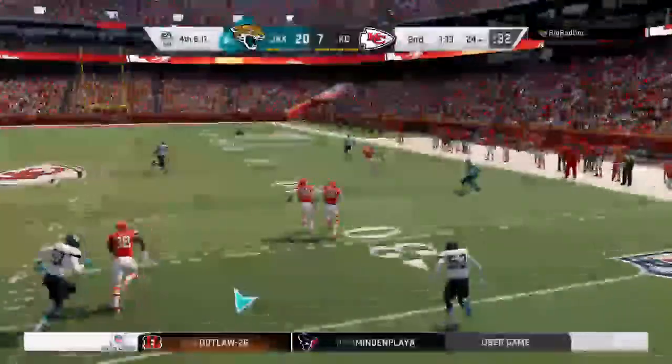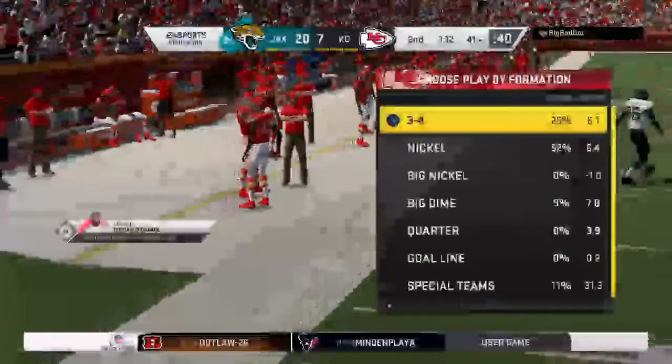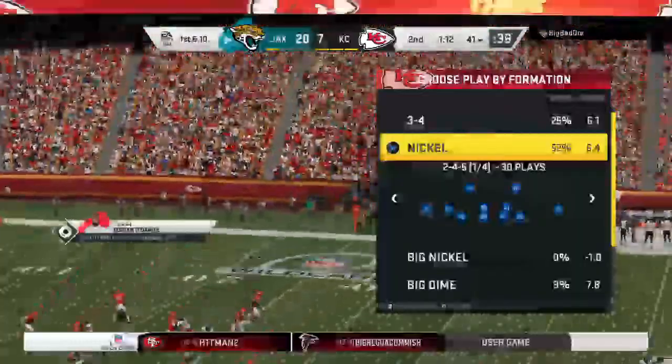And he gets it away, a directional kick going toward the sideline. And the punt goes out of bounds. Where will they put it? They'll put it just inside the 45-yard line. 41-yard line.